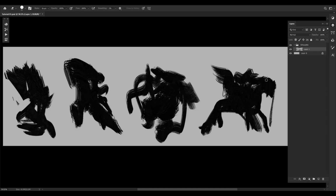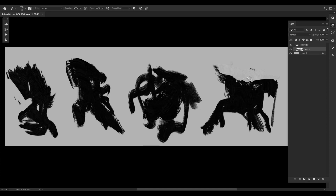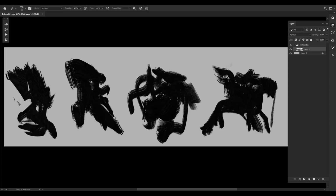And let's say if you wanted to paint over this thing, I'm not going to hit B for the brush and adjust the edge here, because the moment I do extra adjustments in the later stages, it's going to affect the rendering, the shading. So you won't get it now if you're kind of new to this, but you'll get it eventually. I'll just explain it to you.